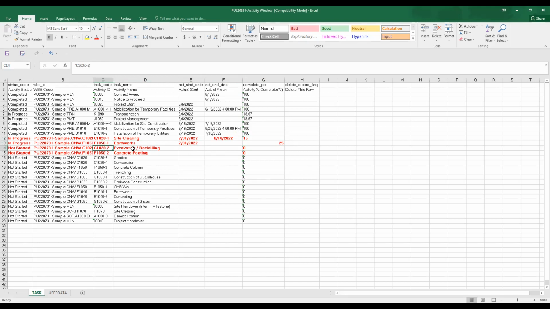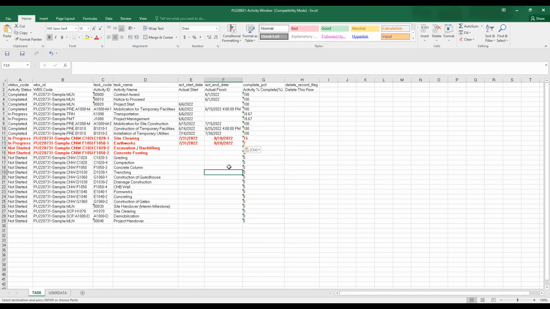And then this one, no, the earthworks 1050-1. Actually, this is also already completed as per our report. So let's undo it first. Okay, let's put it back in here.